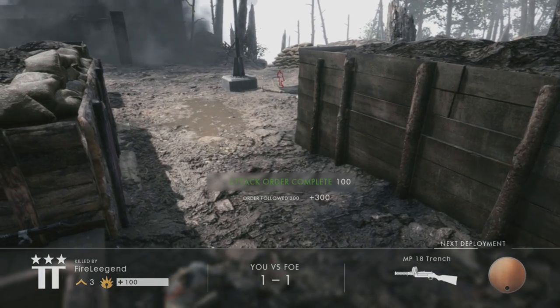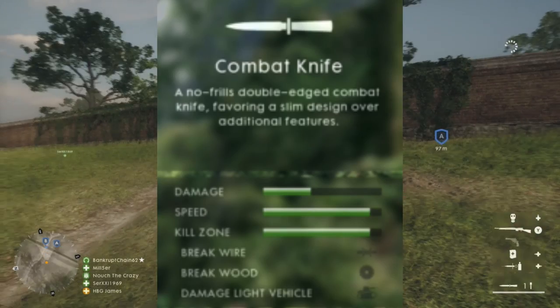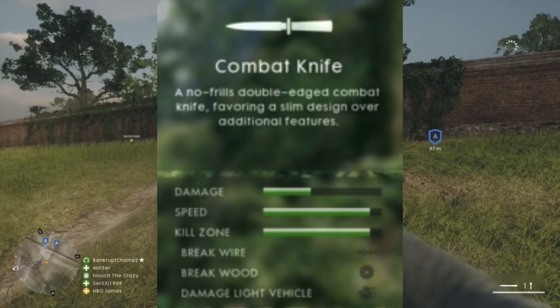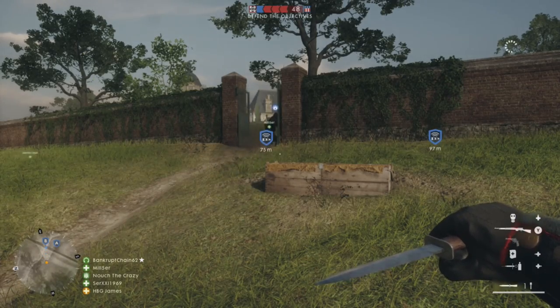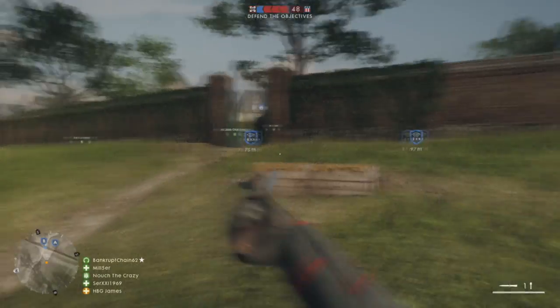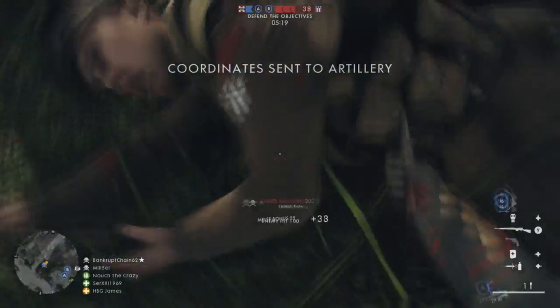The combat knife, the default melee weapon for starting off with, has relatively low damage but very high speed, meaning that you can lunge very quickly with it. And it has a large kill zone, meaning that you can hit enemies from further away. But it does not have the ability to break wire, wood, or damage light vehicles.